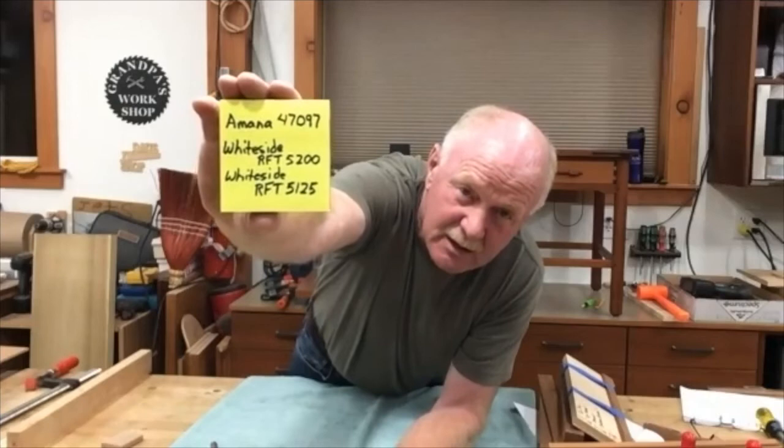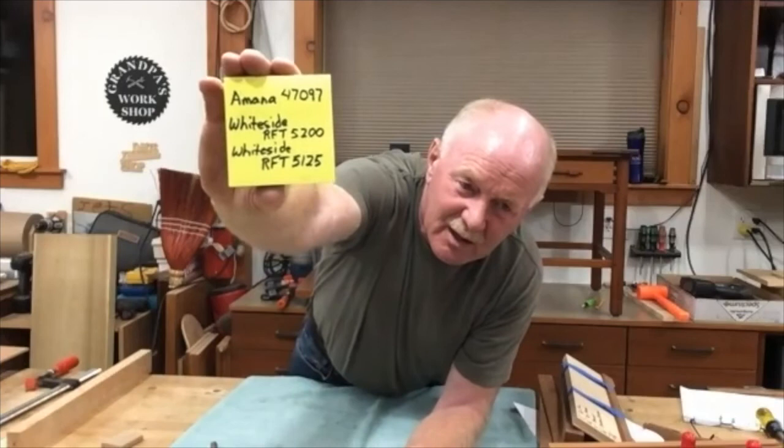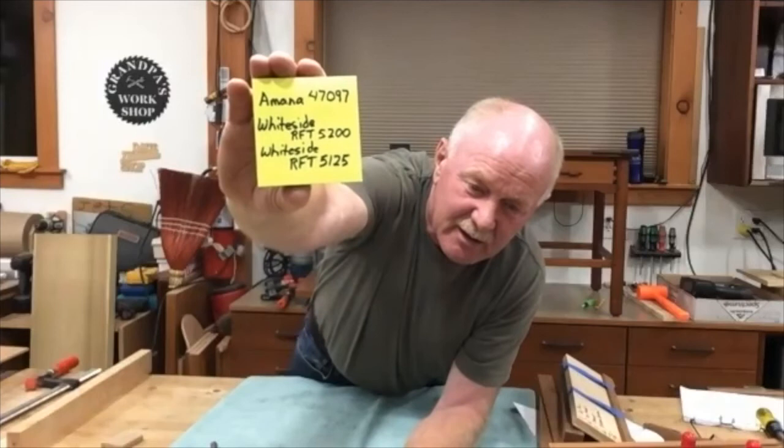For my money, that Amana bit is sweet for cloud lift type shaping like this. Where I don't have to flip a pattern, I'll still use the Whiteside spiral cutter because it just is a cleaner cut, less grab. Okay. I've never had a problem with the Amana though either.